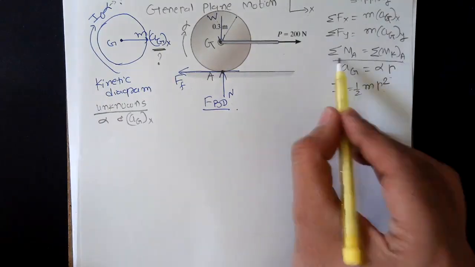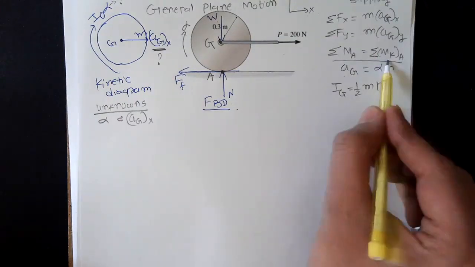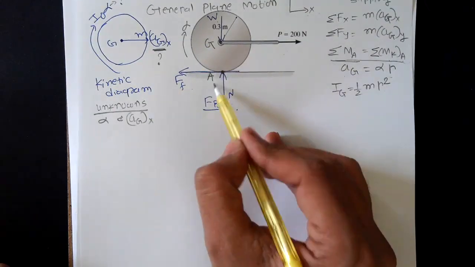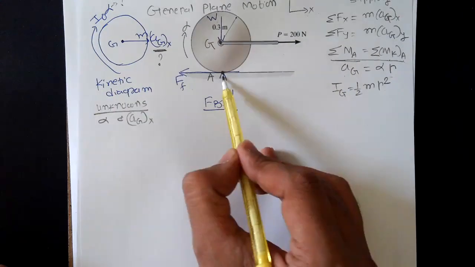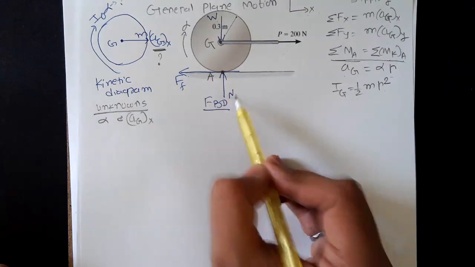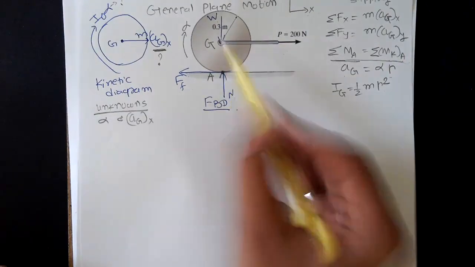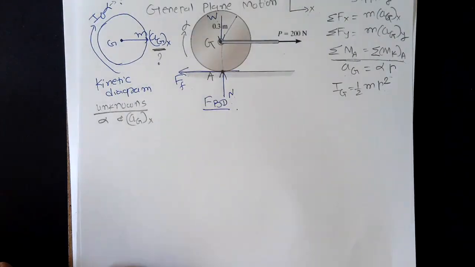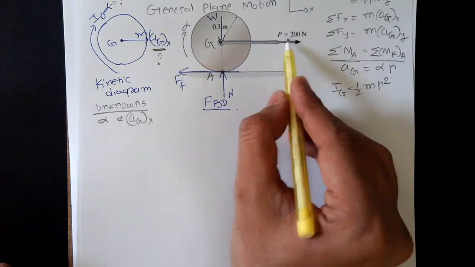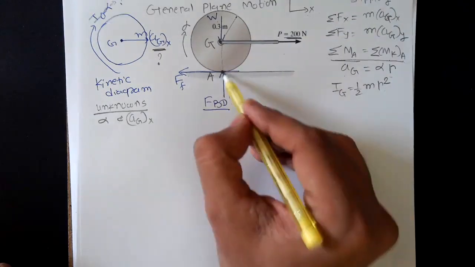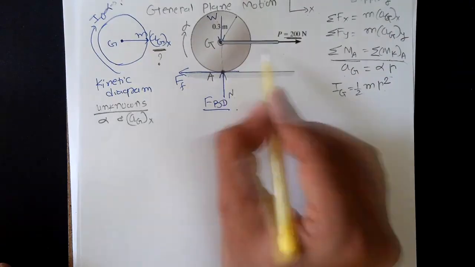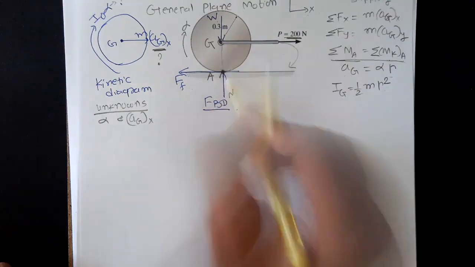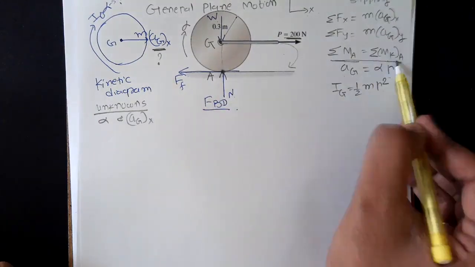Okay, let's write this equation. Sum of moments about A is equal to kinetic moments about A. For the left hand side of the equation, we need to refer to this diagram. What forces do we need to consider while calculating moment about A? We don't have to consider friction and normal force because they both pass through A. We don't have to worry about W as well because the line of action of W passes through A, so that is also 0. The only force we need to consider is this 200 newtons and its moment about A. This force's moment about point A is clockwise, right? So it's negative. So 200 multiplied by 0.3, that's negative, equal to the kinetic moment about A.